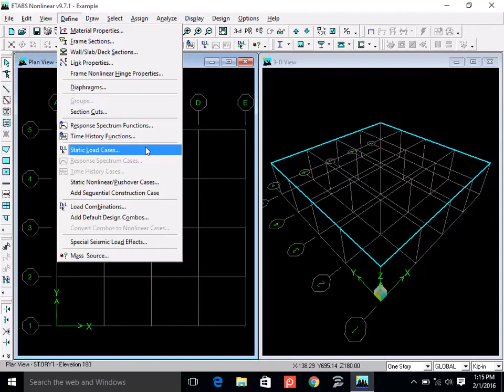In the new version, load cases is an additional feature, that you may have defined several loads, live load, dead load, earthquake, wind, and all that. If you want to run the analysis only for one load pattern, for example, you say, okay, I just want to analyze my structure for earthquake right now, although you have defined all in patterns. So you can go to cases and switch on or switch off the loads for which you want to analyze the structure. This facility is not in the older version.